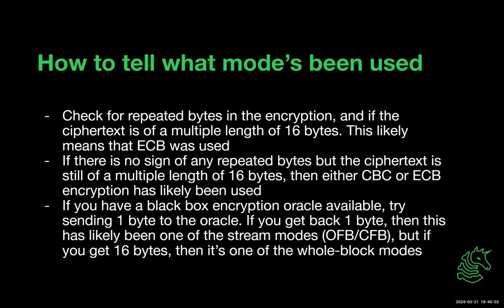And this is actually not the case in OFB because the ciphertext that feeds out is resultant on the key stream from before. So that's one difference between this and that. If you have a black box encryption oracle available, you could try sending 1 byte to the oracle. And if you get back 1 byte, this probably means that you've been using a stream mode, which is OFB or CFB. But if you get back 16 bytes, yeah.